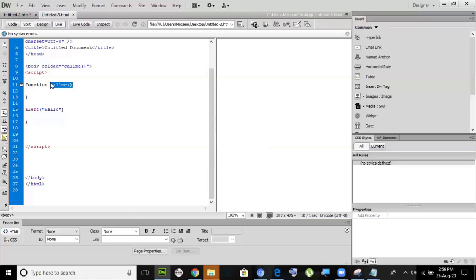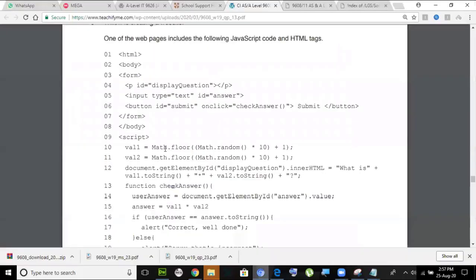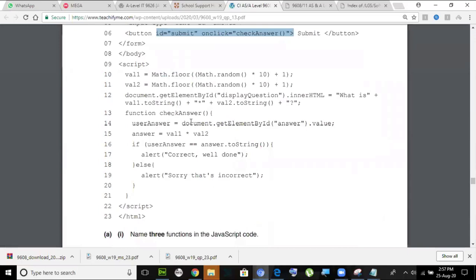What we still have to discuss is things like get element by ID. We need to discuss validation over here as well. Whatever is in the syllabus, we will have to discuss. Okay, we haven't reached there yet. I have to discuss some math functions over here. Okay, you saw the button, used the button with on click. I did that much for you today, okay? So you will get element by ID. I have to do it, but I can't do it now. It will take a long time, okay? Get element by ID is very very important.